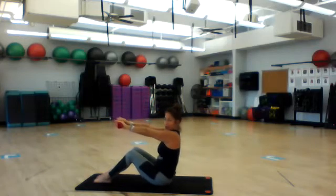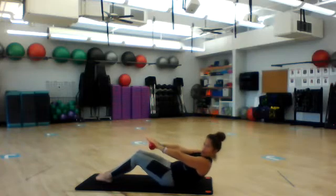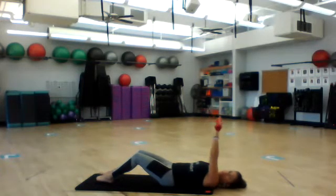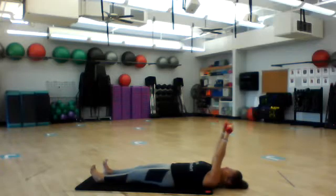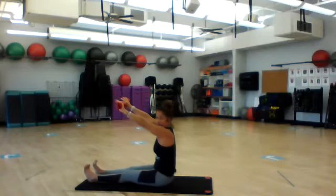Let's try it again. Curl it back. This time, come as deep as you can. Hold, hold, hold. Come all the way down now. Shoulder blades meet the mat. Bring your arms up to the sky. You might want to scoot if you're coming off the mat. That's fine. Good. Now with that, lengthen your legs out long. So stretch your legs out. Good. Now use your hand weights to help you roll up, up, up.